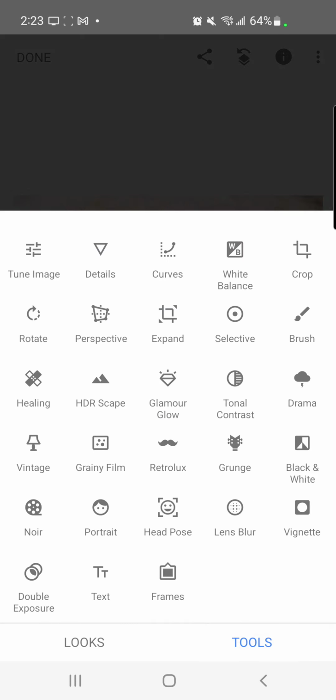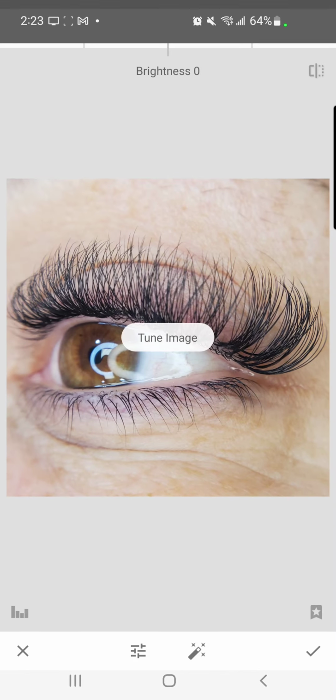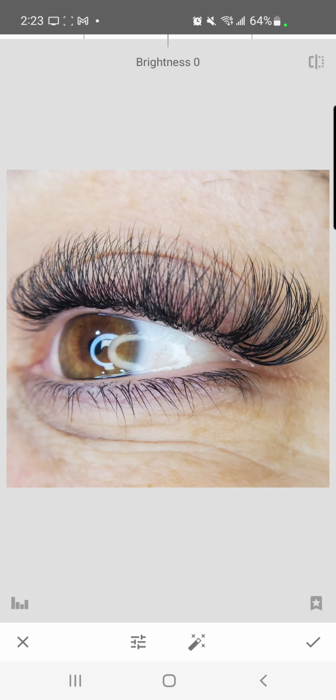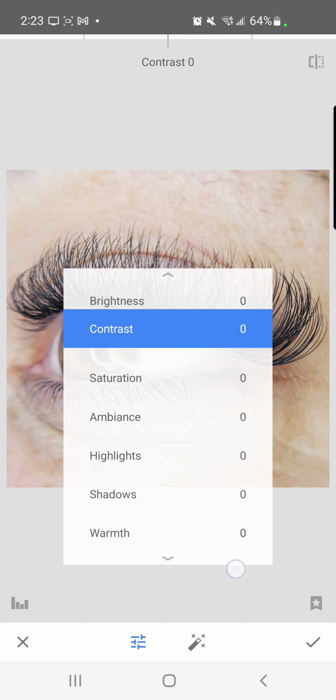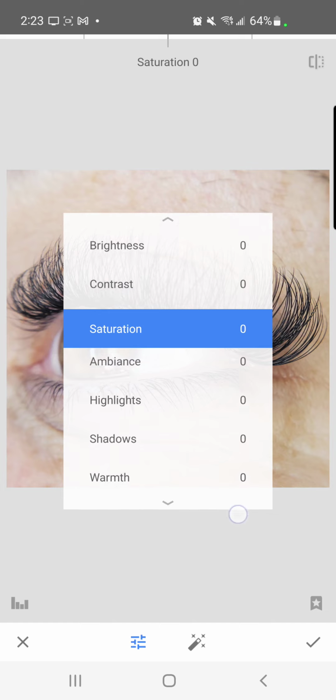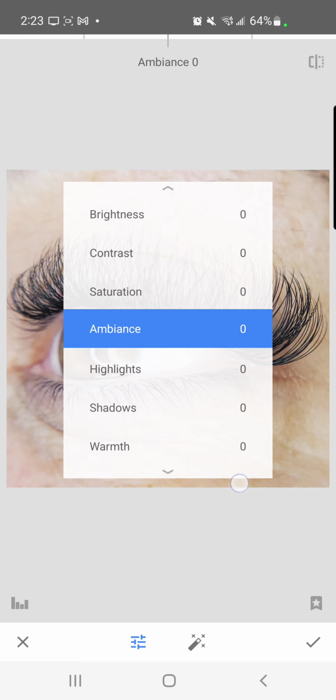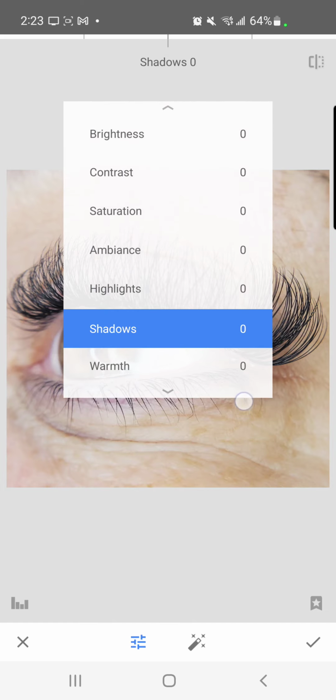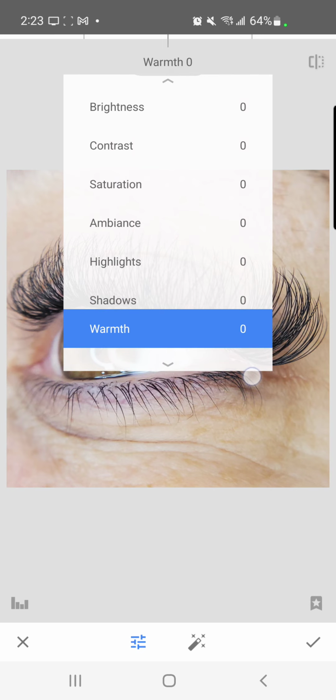Going back into the tools, going to do Tune Image. From here, we have options. We can change the brightness, the contrast, saturation, ambiance, highlights, shadows, and also change the warmth.